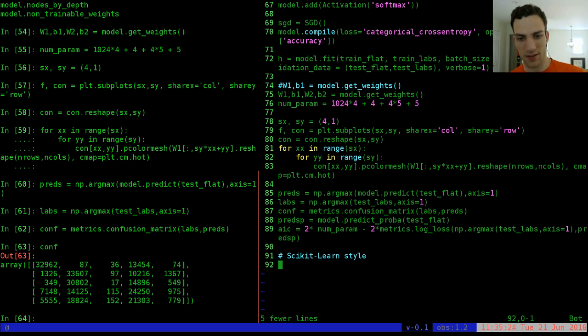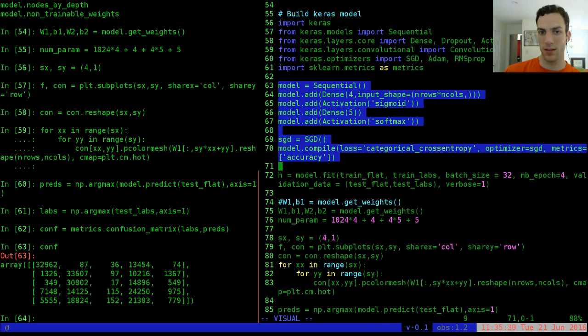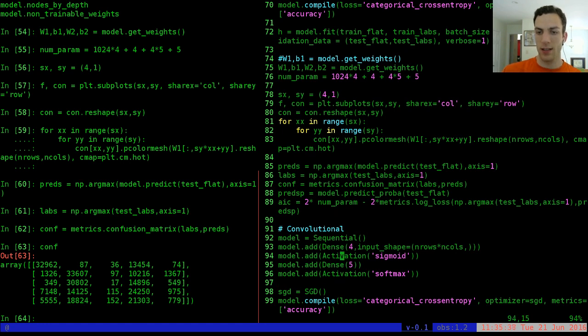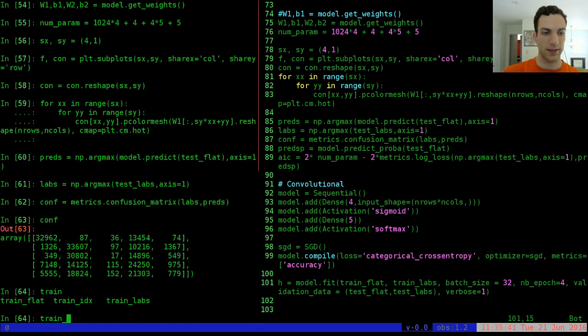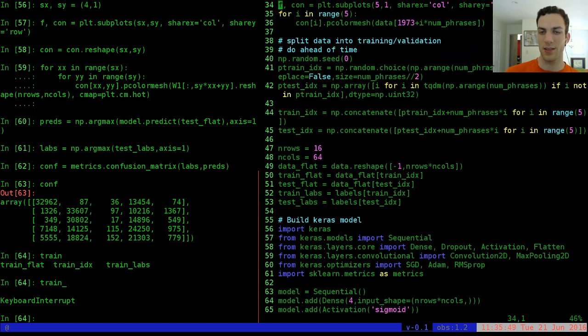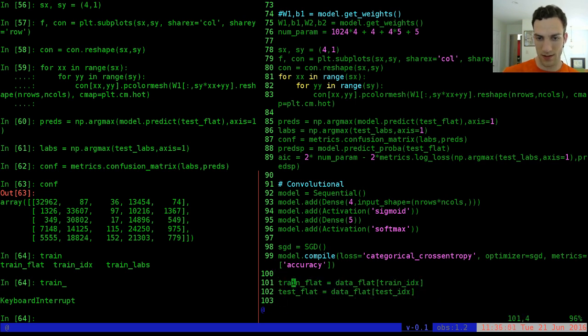I don't want to do the scikit-learn style, unfortunately. That didn't want to work, so we're not going to do that anymore. Let me just grab this stuff. Convolutional. There we go. Right, and I no longer have train flat. Is train flat the only kind of training I have? Oh boy, what did I do here? Oh, I have data. There we go. Let me grab my data. Train data? Yeah, there we go.